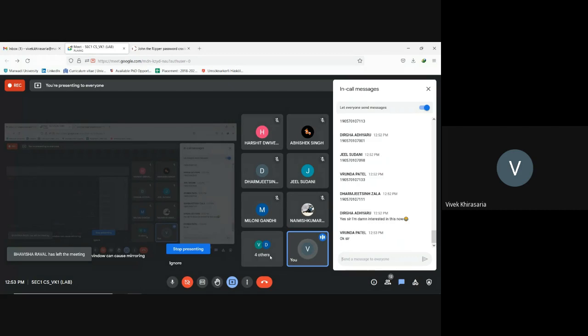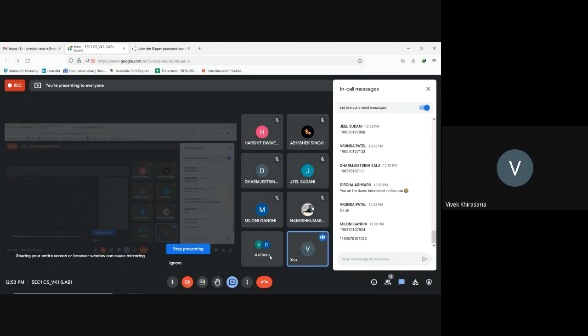I know this thing. In the starting of the semester, in the starting of the lab, we were only discussing the tools which are inside the syllabus, and these tools are not that interesting. But as I started other hacking related tools, all of you are now interested in these hacking related activities. I know this, but I have to cover the syllabus as well, and after completion of the syllabus we can do other activities.